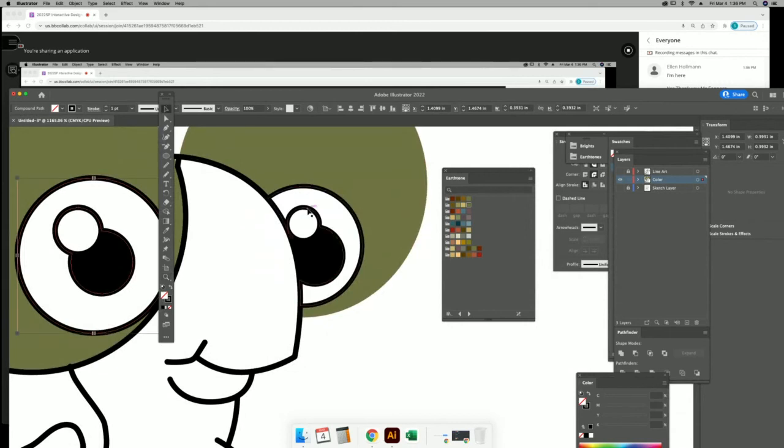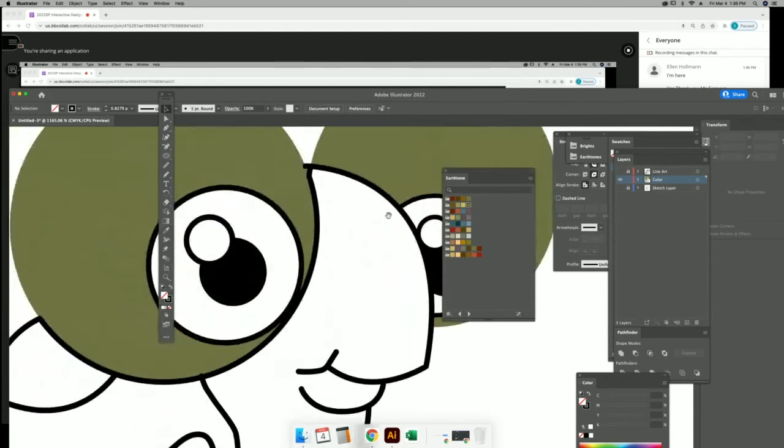I'm trying to get this circle here, but it won't let me because this shape is on top. So I'm going to hide this shape with Command 3, and now I can get to the circle that I want to get to. And I just want to make sure the fill is white and the stroke is black. Same with that one. In fact, I don't think that's separated properly, but it's working. And then Command Option 3 brings it all back.